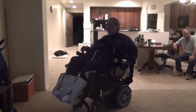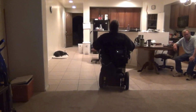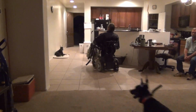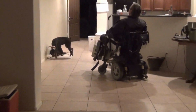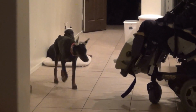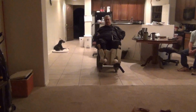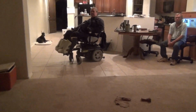So the next thing I'll do is I'm going to let this other dog out of the cage, and I'll make sure that she stays in her bed so the other dog can do whatever. But she has to hold her position. So I'll let the other one out of the cage. So currently, the other dog's free. She's still told to go to her place. That's where she is.